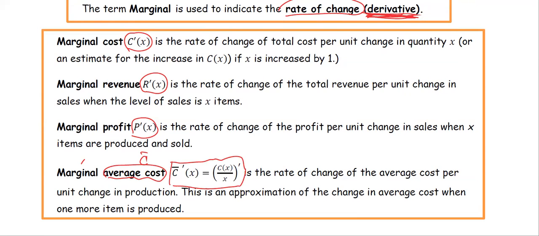When you find the average of any quantity, you add them all up and divide by the total items you have. Same concept: you find the average cost from the total cost divided by x.